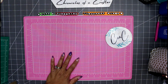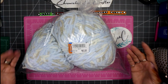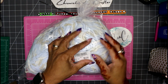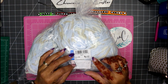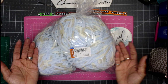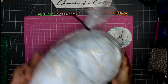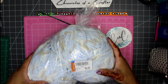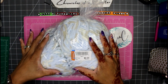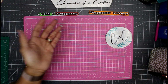All right, and let me see what else. Oh yeah, I also picked up this package of yarn. This was one of those orange days, where the orange tags are half price. Let me see if I can remove this and see how much it was before. It doesn't really matter, but before it was $3.98, so about $4. They marked it down to $2.99, and I got half off because this week happened to be an orange week. So for $1.50, I got, I want to say, 1 3/4 of a spool of this pretty baby blanket yarn, and I believe this is by Bernat. This is that blanket yarn that I've made other blankets with in the past. So I grabbed that for $2.99, really half price, so $1.50.